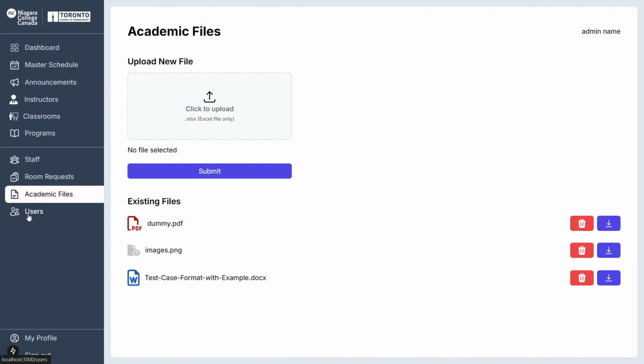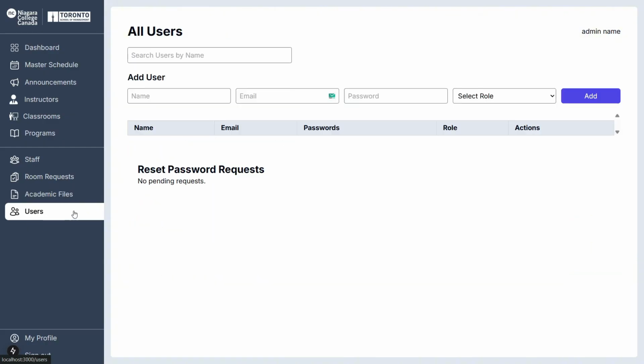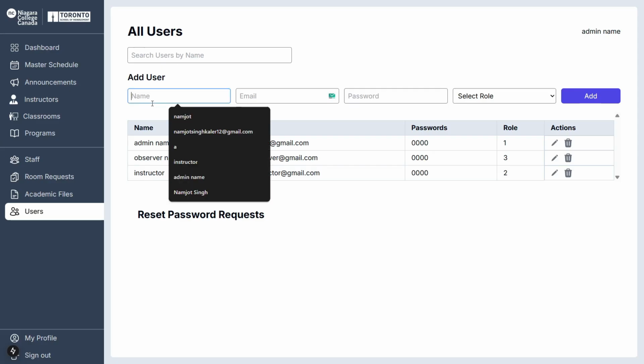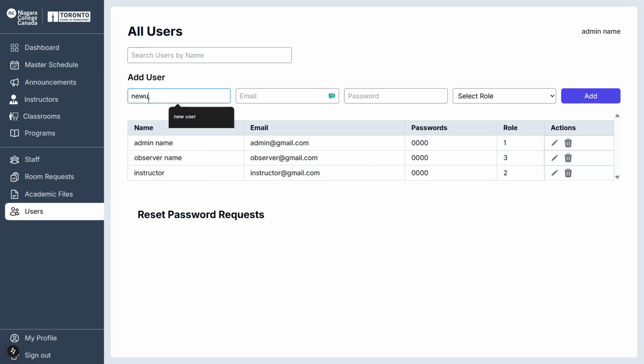Now I'm just going to move on to users. It is just a basic thing in which the admin can see the users that are present, their email, password, and their role. If you want to edit anything, you can just edit from here, or if you want to add a user, you can add from here, like new user.